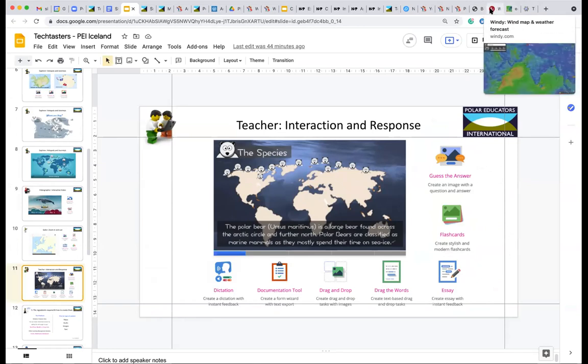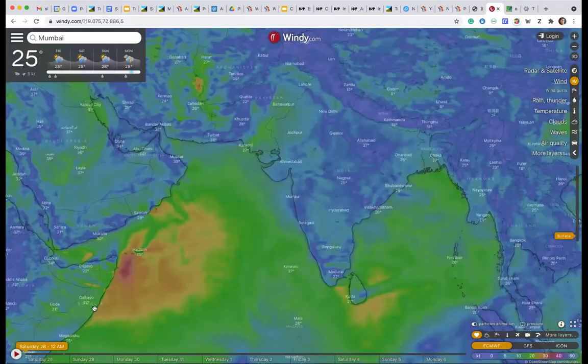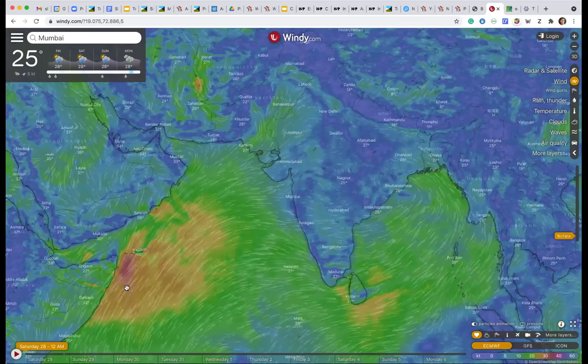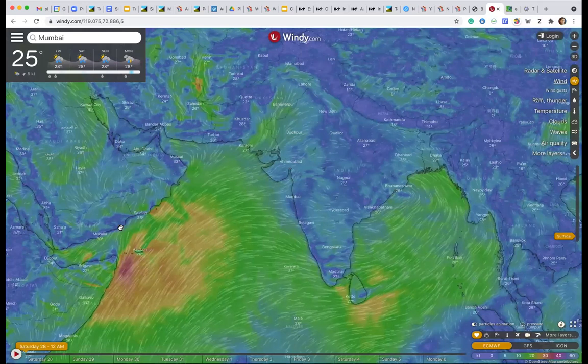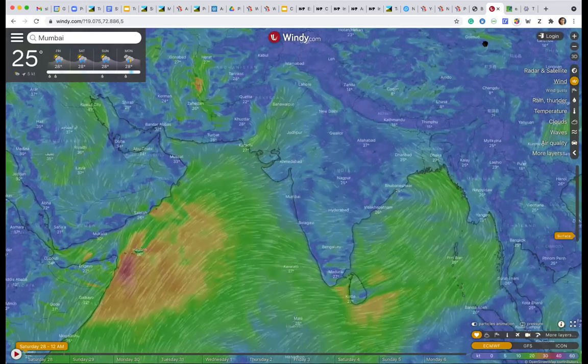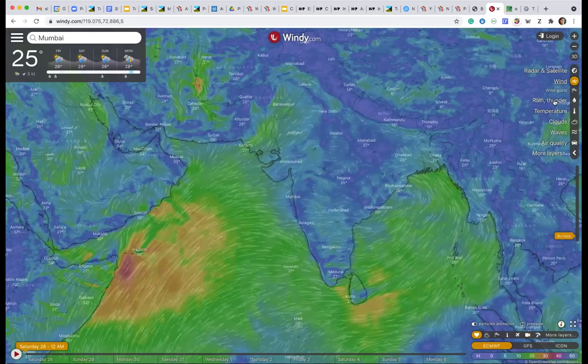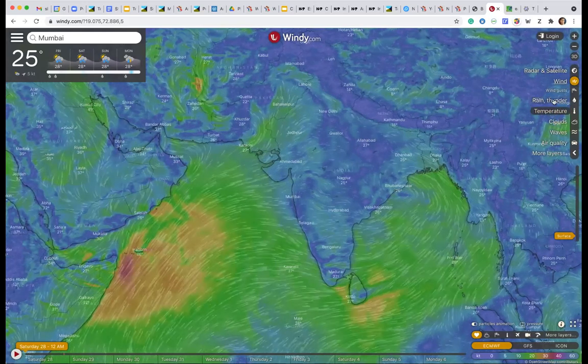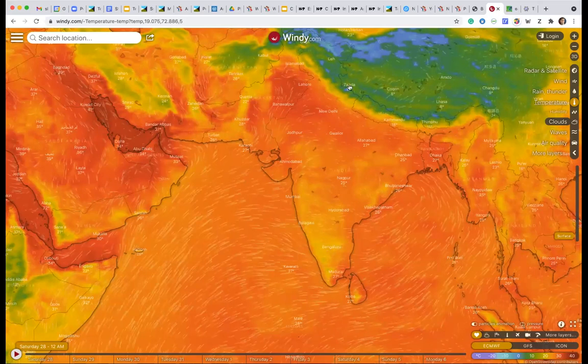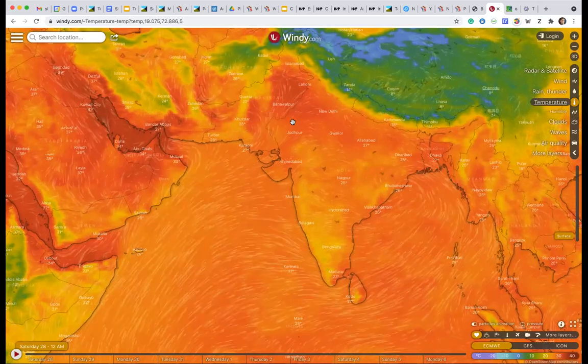So a couple of the weather tools that we use, one is obviously Windy, because it is a little bit dynamic and there are various layers of showcasing temperature, clouds, and so on. It's quite a nice tool to have.